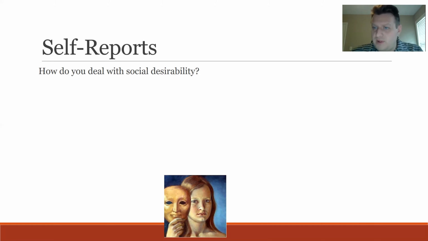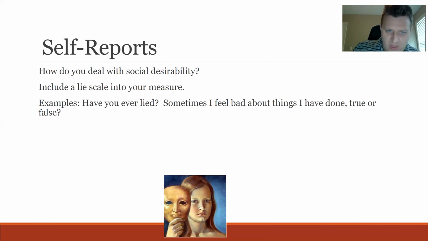So social desirability, there's a few ways in our personality test that we can try to examine this. One easy thing to do is to include a lie scale. So we include questions that if you were to endorse, if you were to say true to them, they're just so outrageous that there's no way everybody is that good or that nice or that hardworking. So we might ask the question, have you ever lied? Pretty much everybody in their life has lied at one point in time. If you say, I have never lied, never in my entire life, it's probably the case that you're lying at that point in time. How about the question, sometimes I feel bad about things I have done?